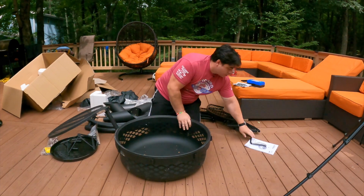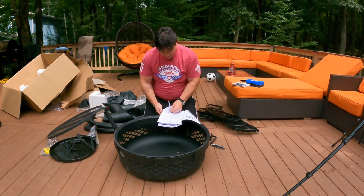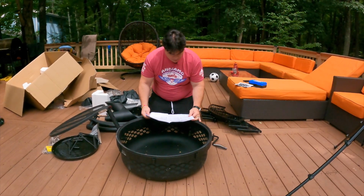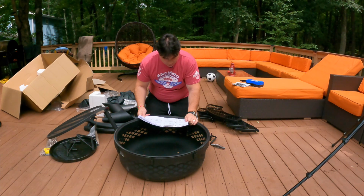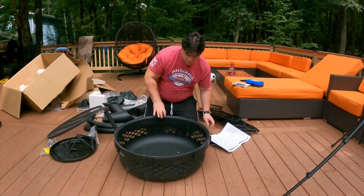Let's use the instructions. Definitely will save us some time. So, step one, right over here, I'm looking at the instructions. Step one is to put the legs together and use the M6 by 14 bolt. So it should be simple enough.